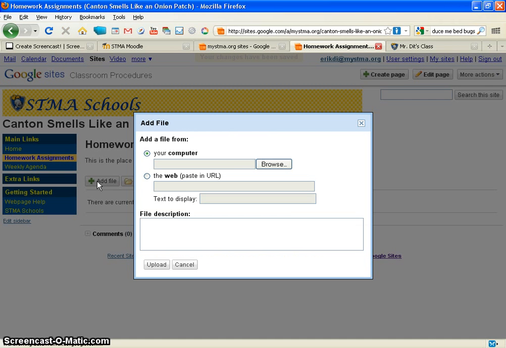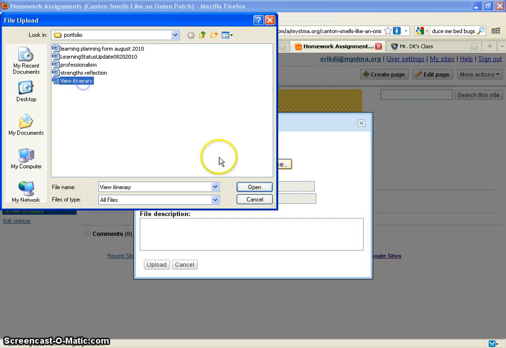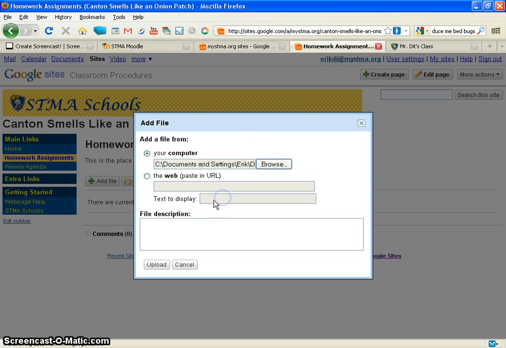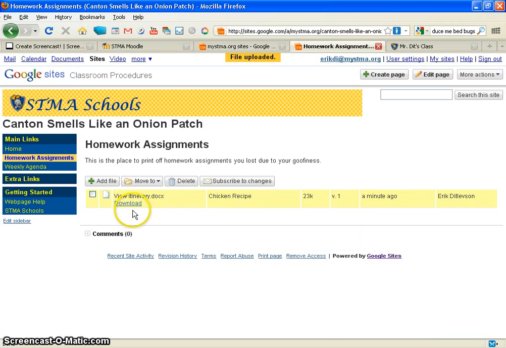And with Google Apps, we have ridiculous amounts of space, so space isn't really an issue, which is wonderful. So now you can go through, you can put whatever you want to call it, so any file you want to, you can pick it. You can hit that. If you want to call it, I'm running out of time again, I have 15 minutes, I'm trying to hurry this through. Chicken recipe, and then hit upload, and then that will be there. If anyone wants to get that, they can, and that is how you add a file page.